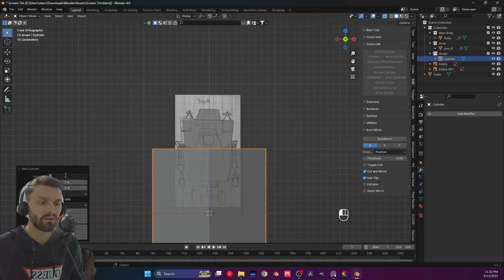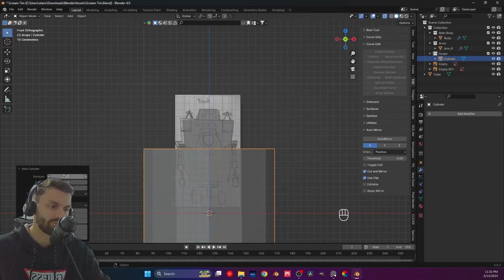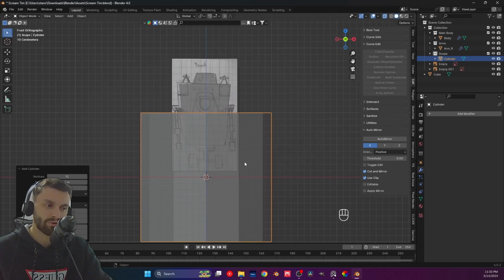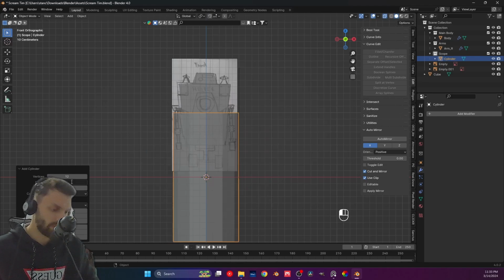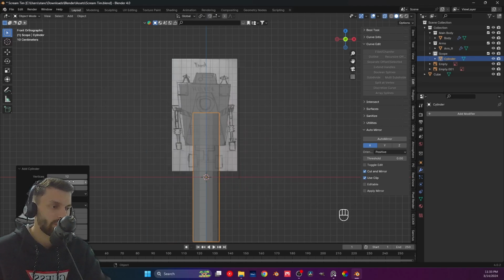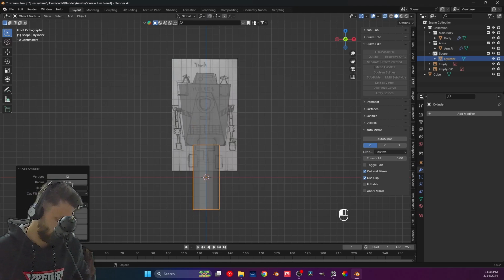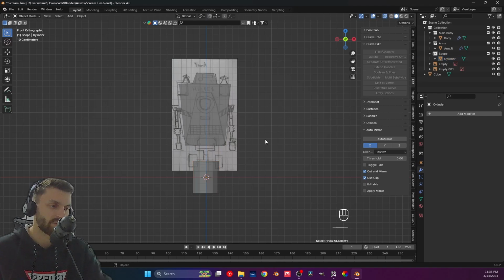But we want it a little more high poly, so we'll put 12. We're not going to go crazy with it, but somewhere around there. Let's get 0.2 for the radius, and the depth, I don't even know, like 1 meter, actually 0.5 meters, and we're gonna work from there.